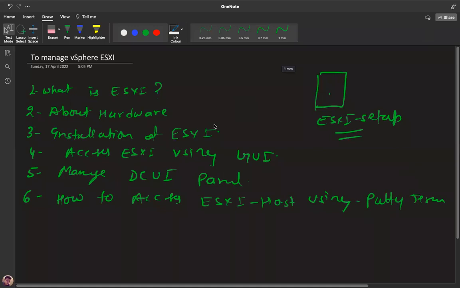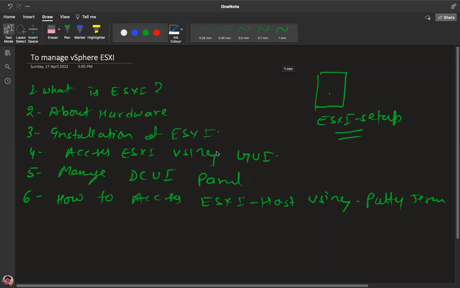You want to be activated, you mean talking about the licenses, right? In case of licenses, we need to purchase the license first. If you want to install the ESXi only for testing purposes, 60 days is enough, because once you turn off your ESXi, it will again give you 60 days. You can just create your account on the VMware site. I have already shared the link in the last video, in the last demonstration.